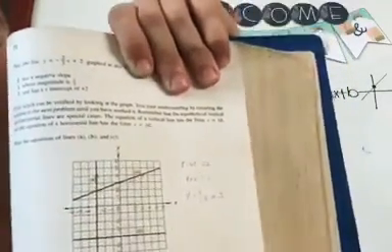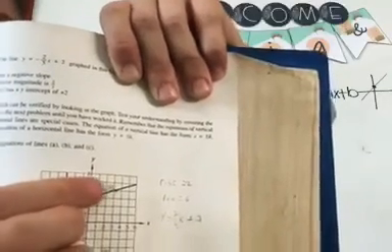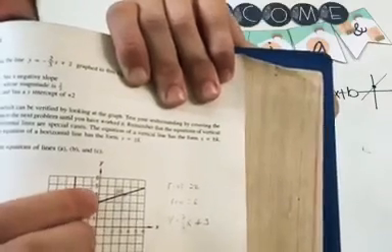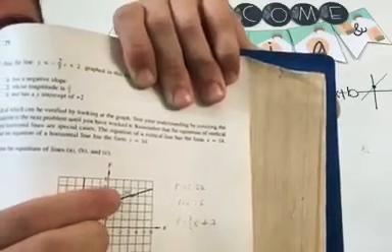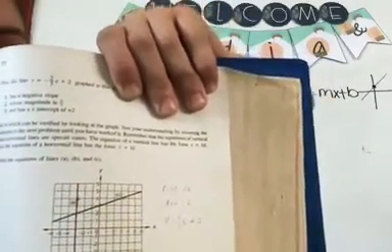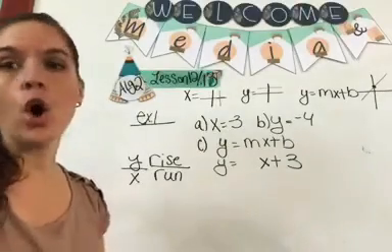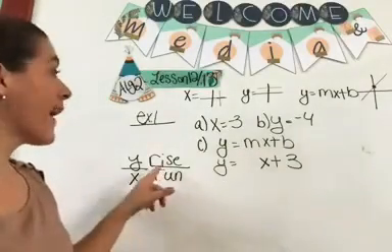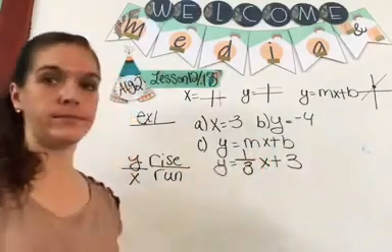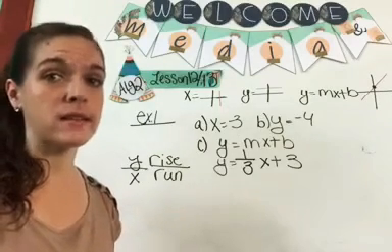Okay, so that means to find your slope, you can do it like this. You go up 1 over 3. 1, 2, 3 to get to that next point. Look at it again. Start from the y-intercept, go up 1 over 3. 1, 2, 3 to get to your next point on the line, right? Up 1 over 3. That's your rise and your run. Up 1 over 3. And that's your equation. y equals 1/3 x plus 3.